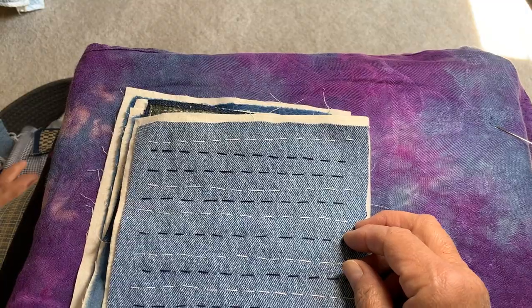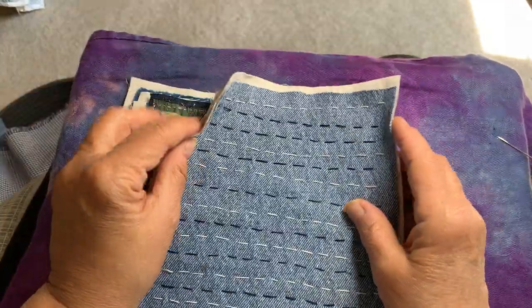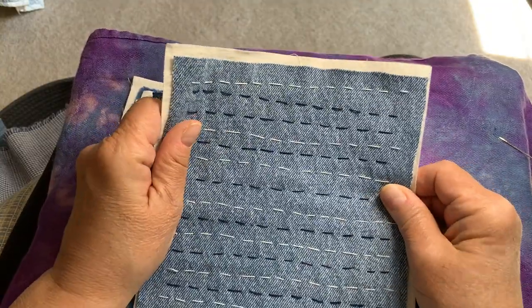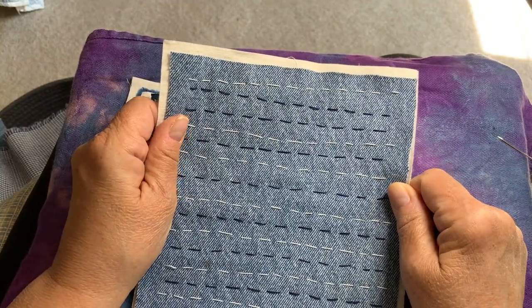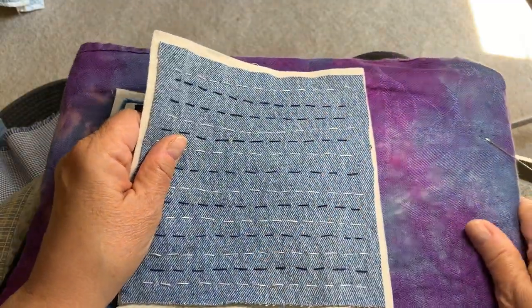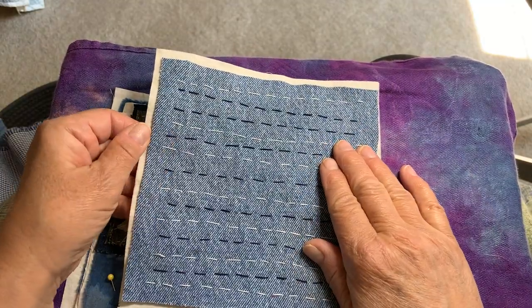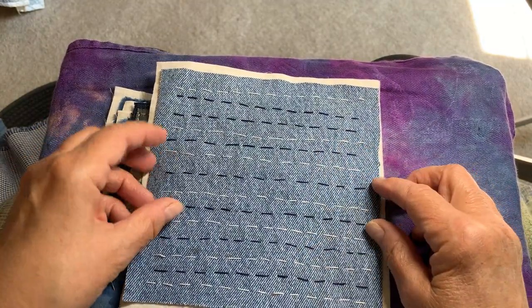All right, where am I here? So, alrighty. I stitched the bottom and I had a really hard time stitching this. And I don't think I'm going to use the denim bottom. At this point, uh-oh, I just dropped my needle. I'm leaning away from using the denim bottom.